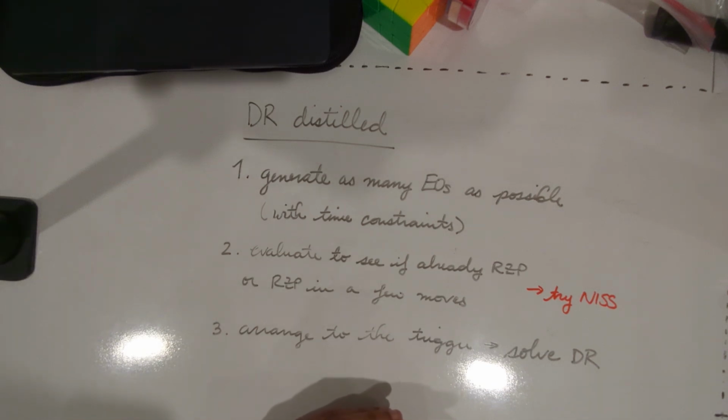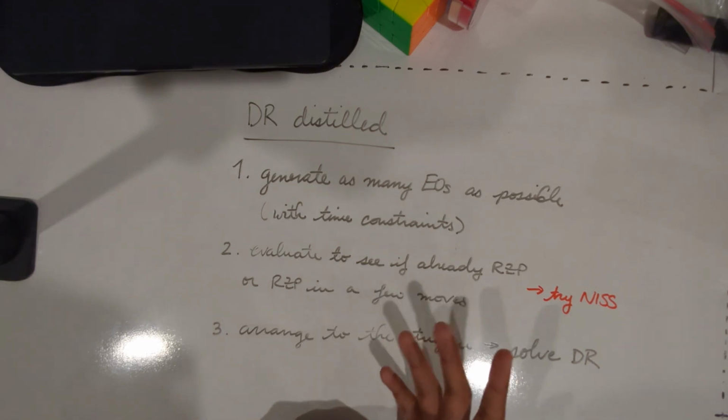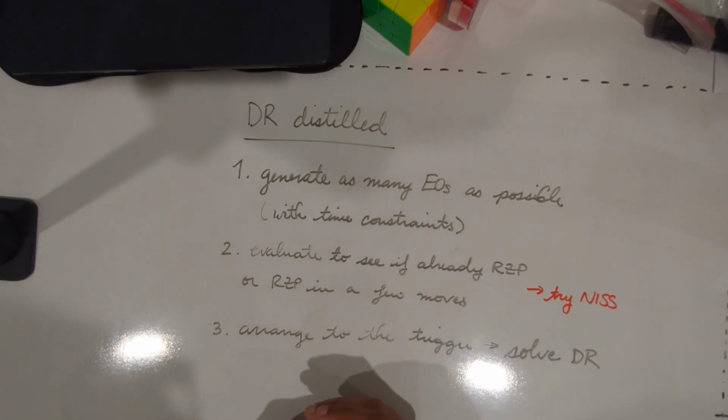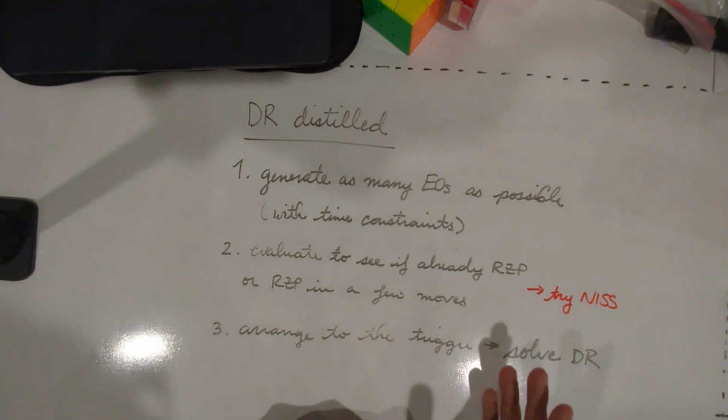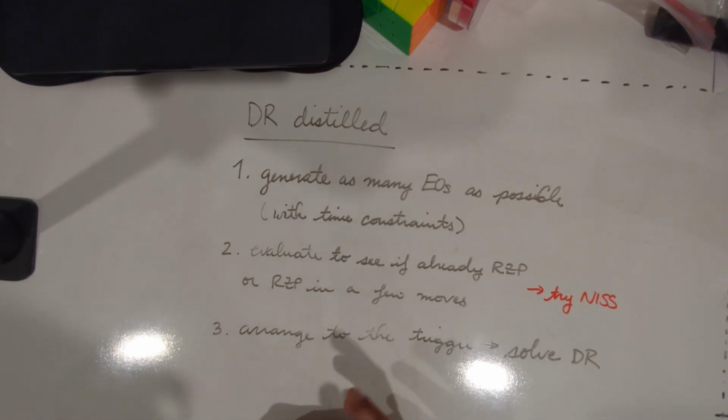For the audience this video is aimed for, I would recommend NISing after RZP, but not after EO. There is a subtle difference, as not all EOs will give you RZP. If you NIS after just EO, you might have to do RZP again, which may or may not be as easy as it was on the other side of the scramble, and it just introduces a lot of extra complexity. It's a lot easier to NIS after RZP if it looks like the DR continuation you're going to get is going to be pretty tricky.